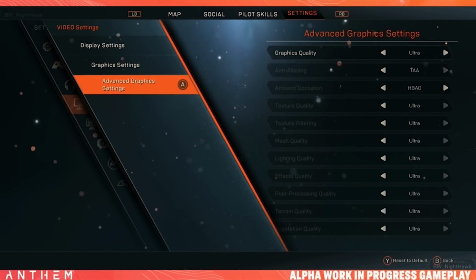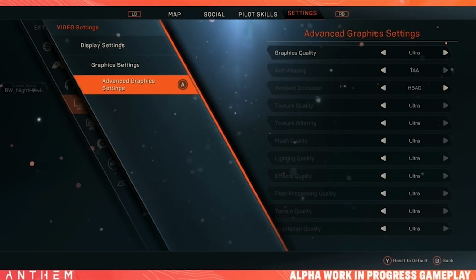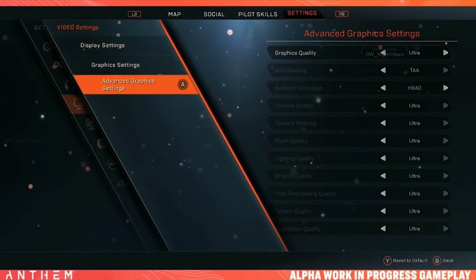On the screen, you can also see different tabs up top showcasing the course, the map, the social tab, which we'll likely use for inviting friends and other players, pilot skills, where we will be upgrading our pilot skill tree, and the settings tab, which of course had the ultra settings.